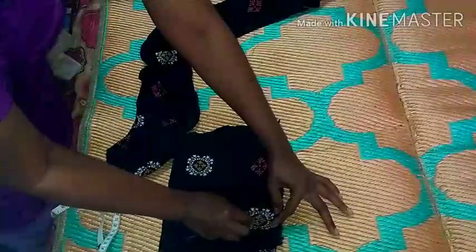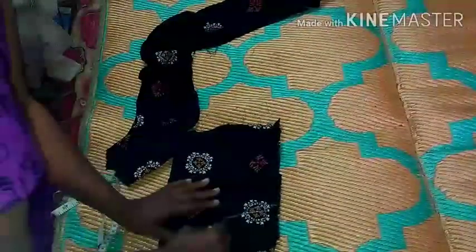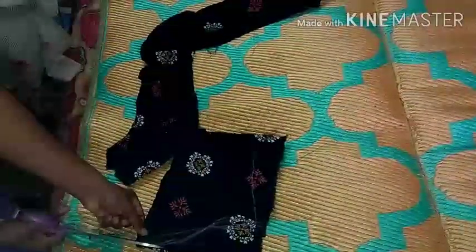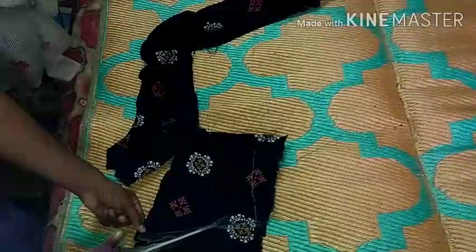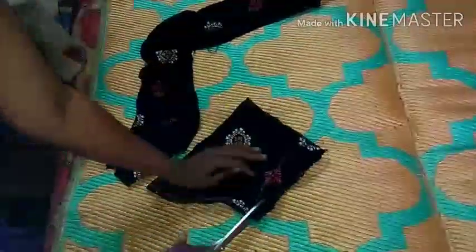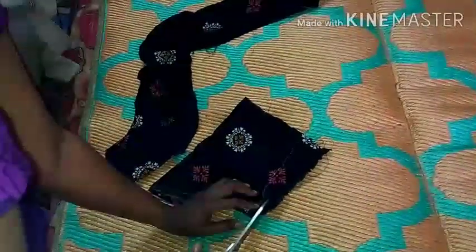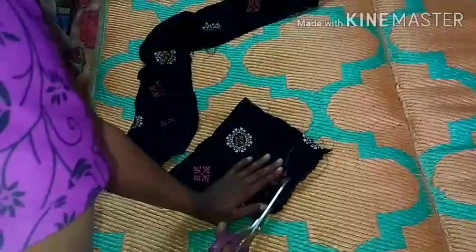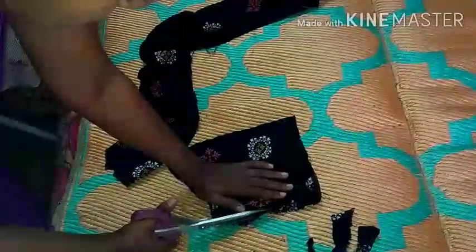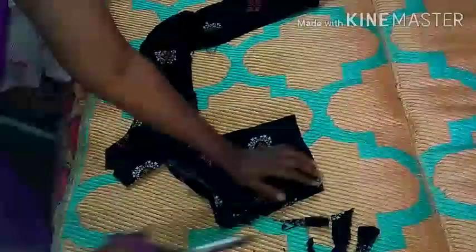And make a line. Anyways, see here, like so. Then I will cut the sleeves. Okay, this is a random way I'm cutting. I have already uploaded the sleeve cutting and the perfect sleeve cutting, so you can watch that. So including the seam allowance. Okay, so this is the sleeve.